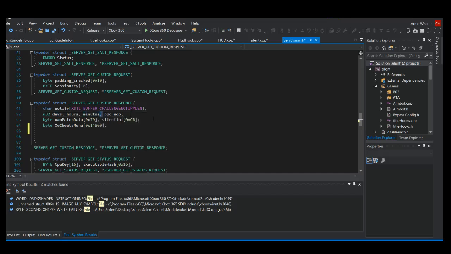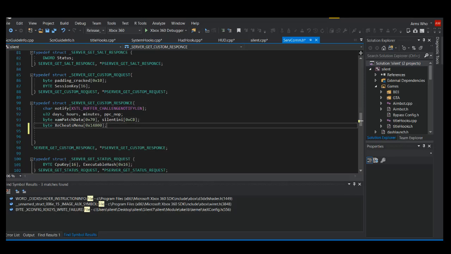I'm pretty confident the vast majority of you are going to use a comma, and it's not going to work. If you don't have this programmed right, you're going to tell your listener to run this, and run this, and then run the XEX cheats menu, pretty much all at the same time. You don't want to do that, because it's going to include this with this. Make sure that the semicolon is here to end the command.